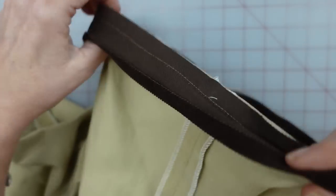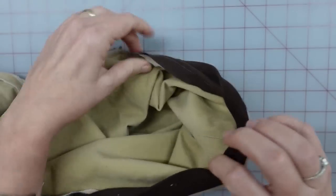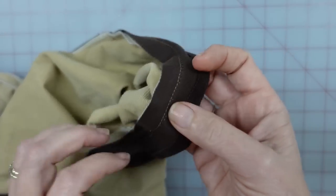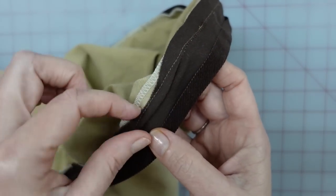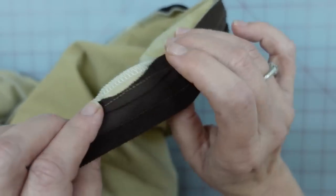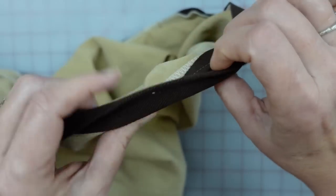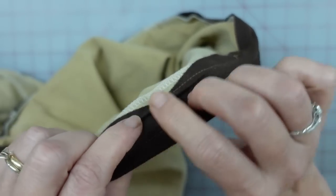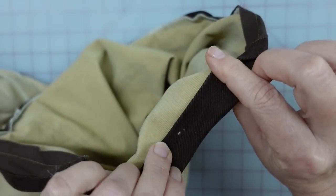So let me go back and fix that spot. Where was it? Right here. When I was coming back doing my understitching, it looked like my seam allowance got a little skewed. Honestly, it really doesn't matter that much because it's going to be hidden anyway, but it'll just make me feel better to fix that. So let me do that, put it up, and top stitch it into place.